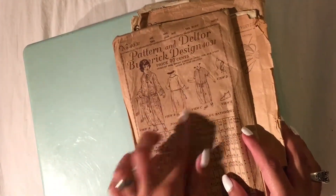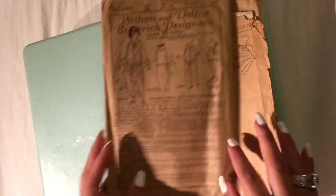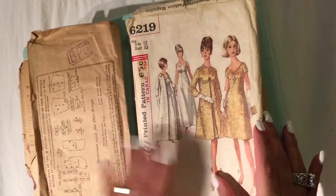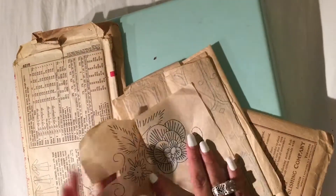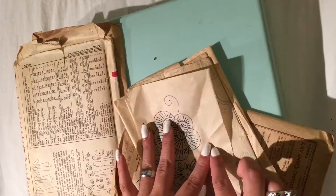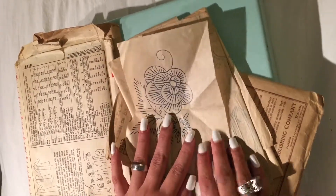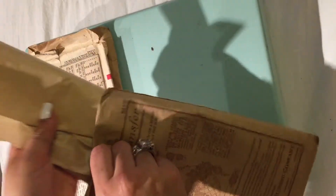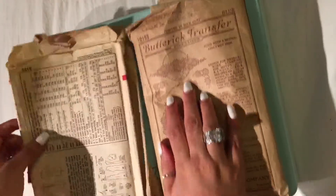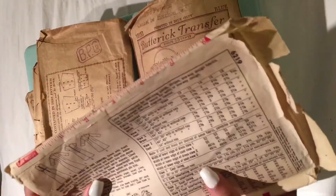This cute little design — some of these I'm going to be cutting like this. I love how you could even watercolor that flower. You just have to be careful with the paper because it's delicate and really old. You can just use the design as it is. I love the fact that it tells you the size and the fittings.